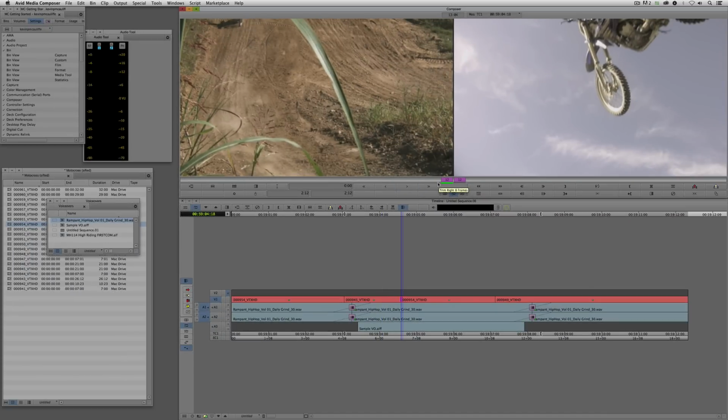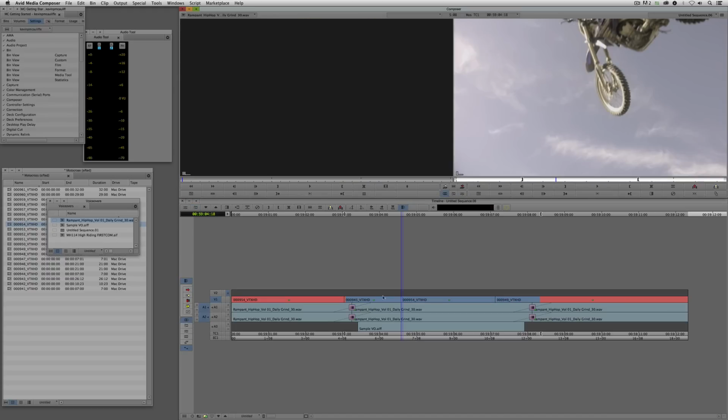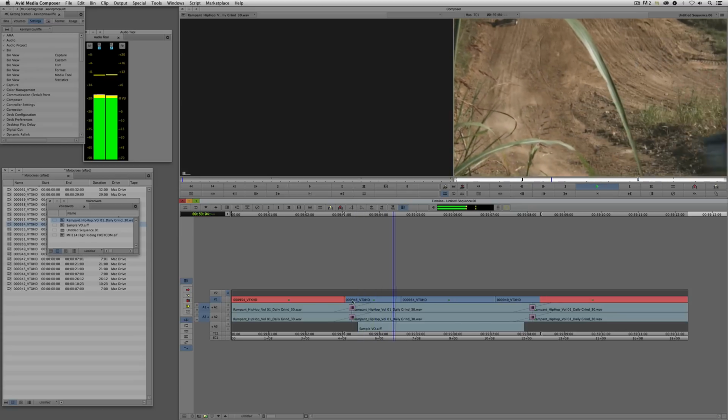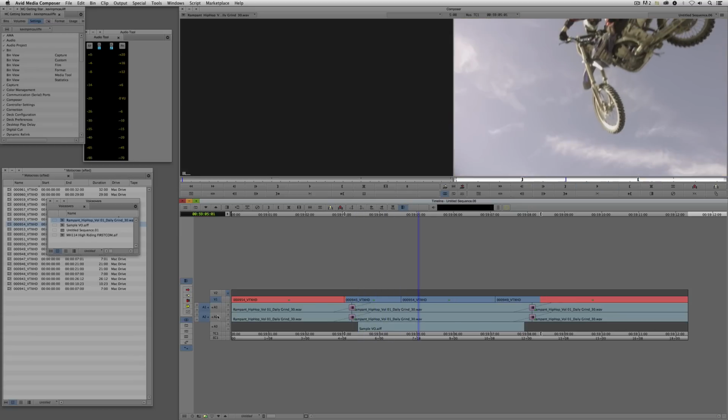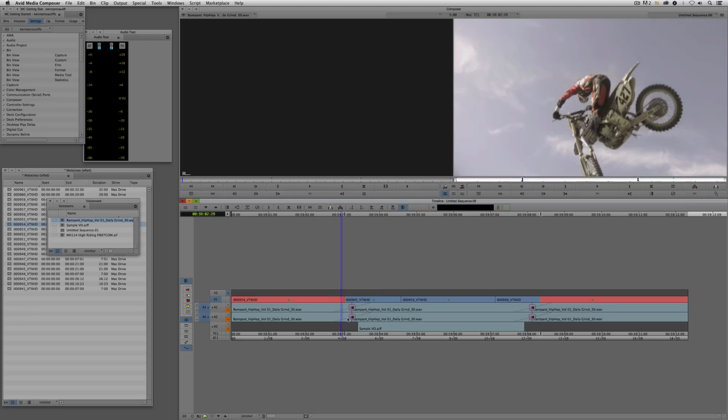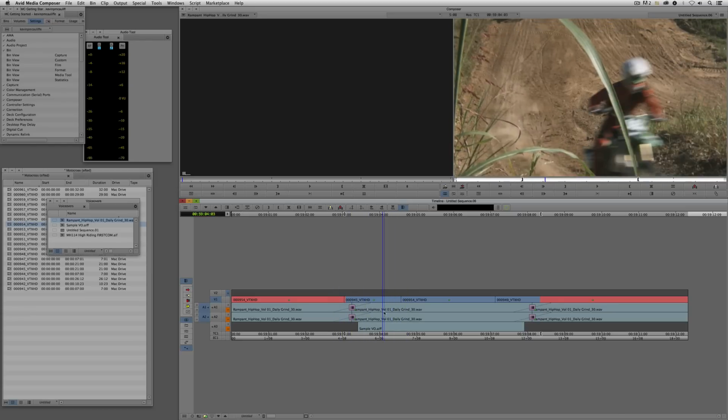Now to step back out into edit mode, I'm simply going to press Y on the keyboard, or of course you can come right back down here to source record mode. And now I can play this. This is some very cool motor. And there we go. My motocross guy leaves the frame. Now I'm just going to mute my audio for the purposes of what we're doing here, just so that I don't have to hear it. But you'll see, getting in and adjusting the trim is very simple.